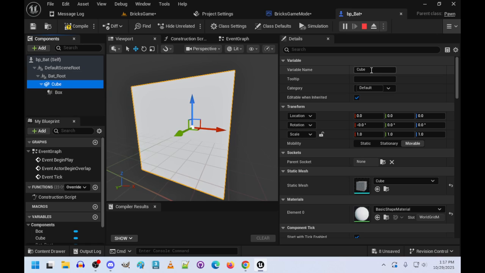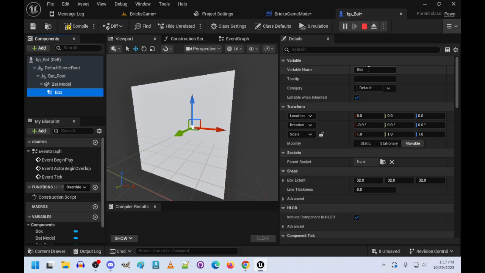So this is good. Basically, the cube is going to be the SM bat. Actually, let's call it bat model. And this is going to be collision. The one thing we need to do is go down here and set 50s across the board. I'm not sure why Epic hasn't changed that as a default. But now the collision matches the default shape of the cube.